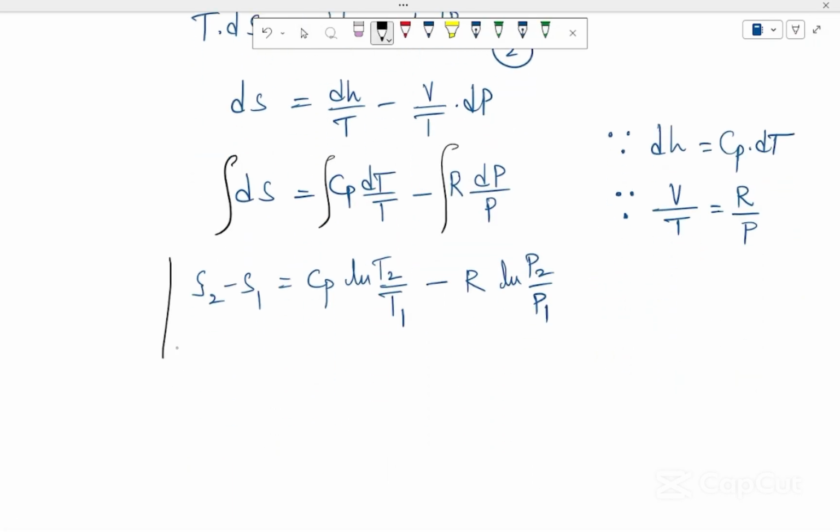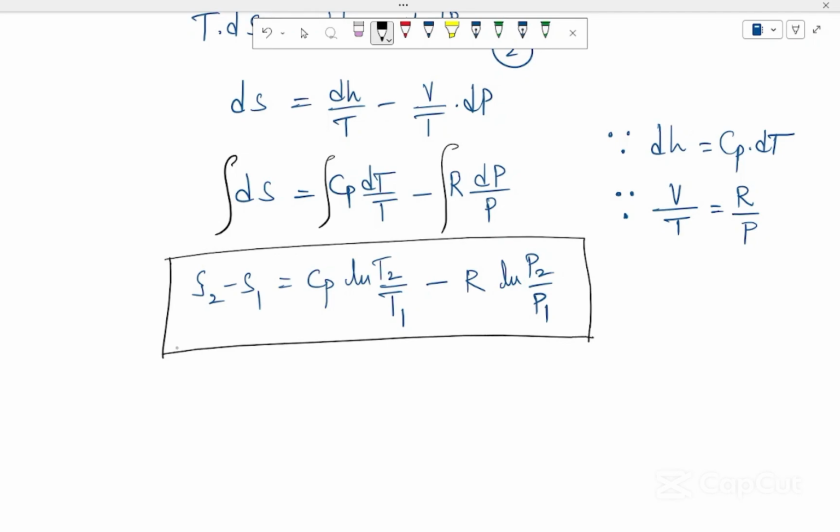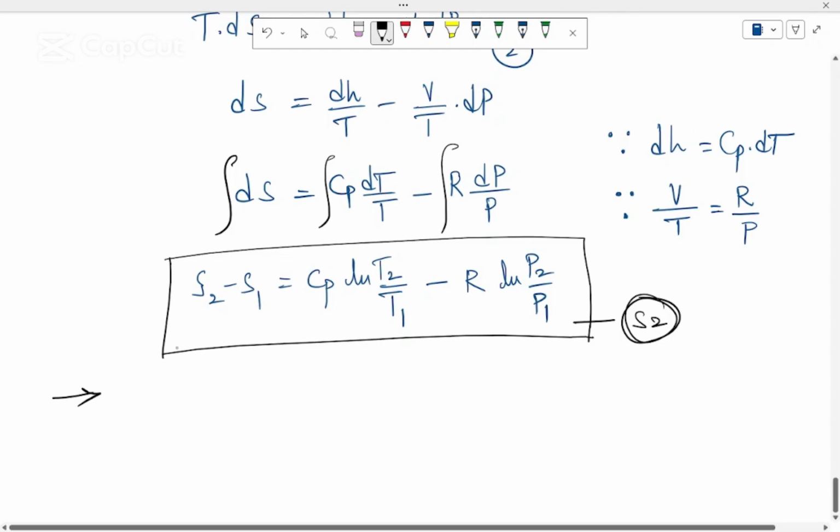So if you closely look, this expression is based on your Cp and R. Previously you got S1 and this will be S2. So S1 is based on your Cv and R, S2 is based on Cp and R. That's the difference. And you can also have S3 here, which will be in terms of Cp and Cv, where you will not have any R in it. Okay, so let's write that third case here.